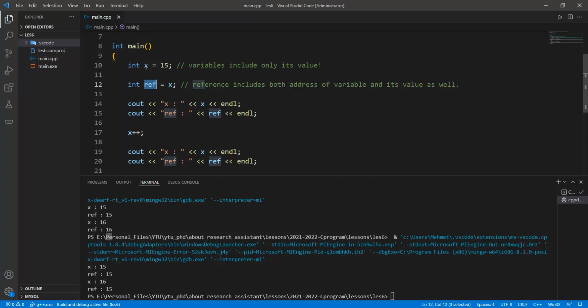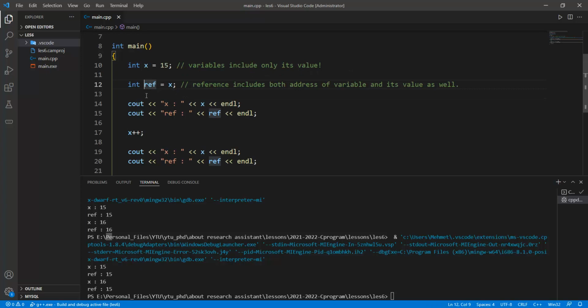Because x is equal to 15, this is the right-hand side value of this notation or definition, and so x is replaced with 15 by the compiler, and so the ref is initialized with the first value of x.